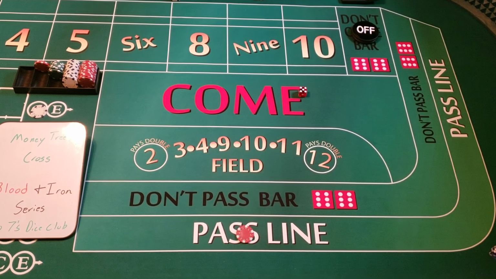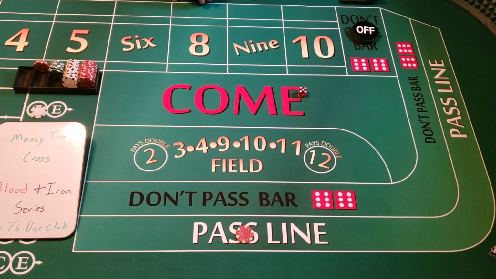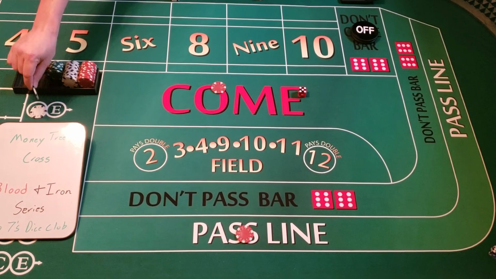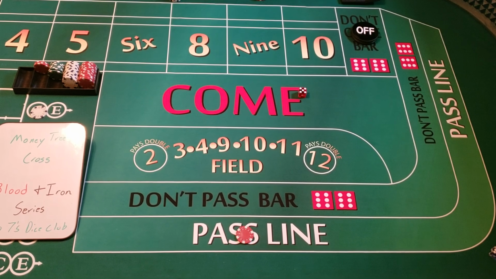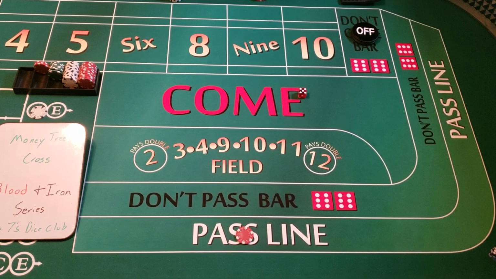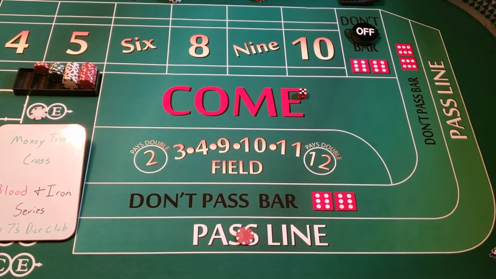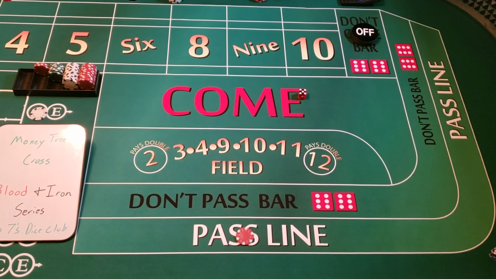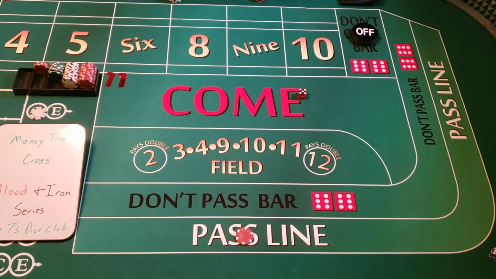So that is the 11. So we're going to get paid $5 on the pass line. So 362 minus $1 for the crap check is 361. So we make $5. $1's going to come out of our rack for the crap check, and that's going to go right here. So we're at the 11. All right, here it is, the 1. All right, so we hit the 11.